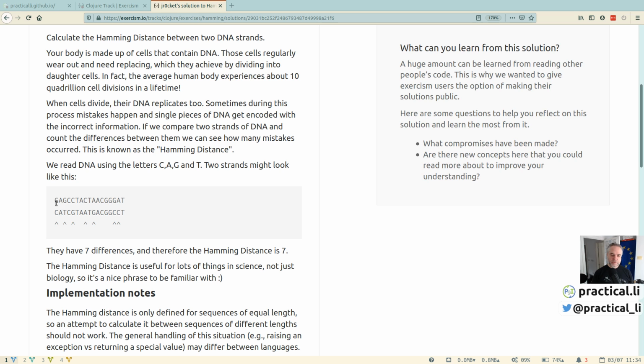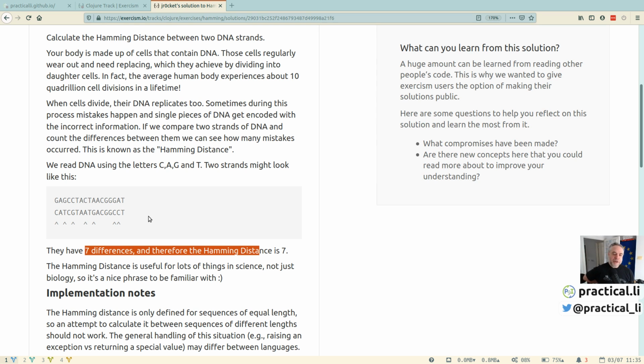So here we've got C and G are different, A is the same. So wherever you see this mark, we can see that there are differences. If we count up all the differences, 1, 2, 3, 4, 5, 6, 7. So this has got a Hamming distance of 7, because there are 7 differences between these two strings.